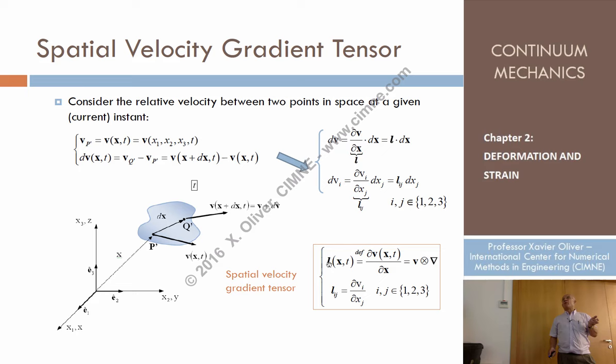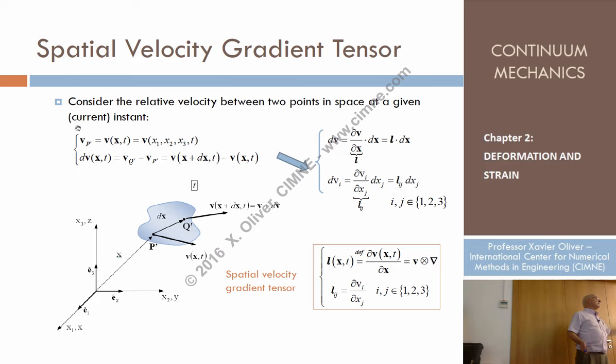Look, why is it small and not large? Because it's a spatial tensor. Naturally, it will come defined in terms of the spatial coordinates, okay? Because it comes from the differential of a spatial description of velocities. So this is a spatial tensor. Of course, it could be expressed in material description, just by replacing the equations of motion here. But initially, at least, that tensor will come in the spatial description, and that's called the spatial velocity gradient, because it's the spatial gradient of the velocities, right?